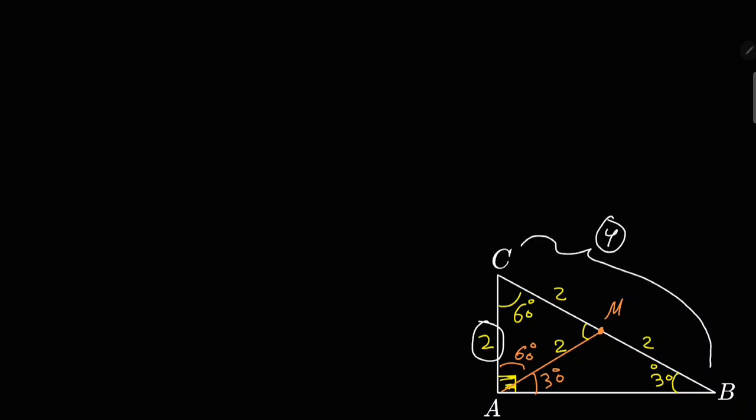And to calculate the third length of the triangle, which is the length of AB, we can apply Pythagoras in this triangle. So in this case, I conclude that for a triangle that contains an angle 30 degrees, the opposite is always equal to half of the hypotenuse. So if I say the opposite is, for example, number 1, then the hypotenuse equals 2.